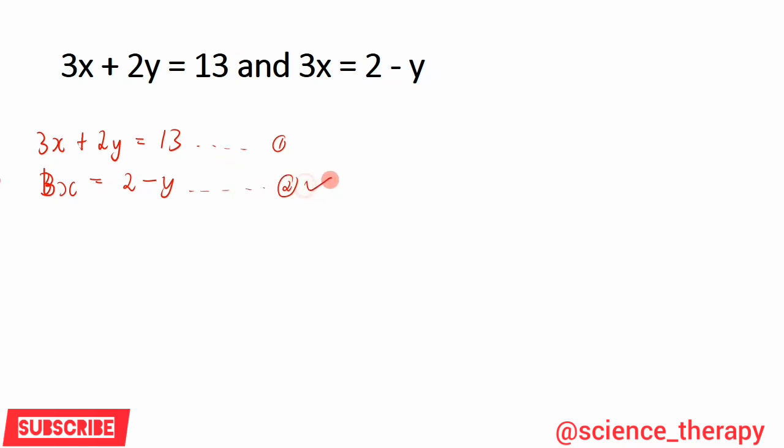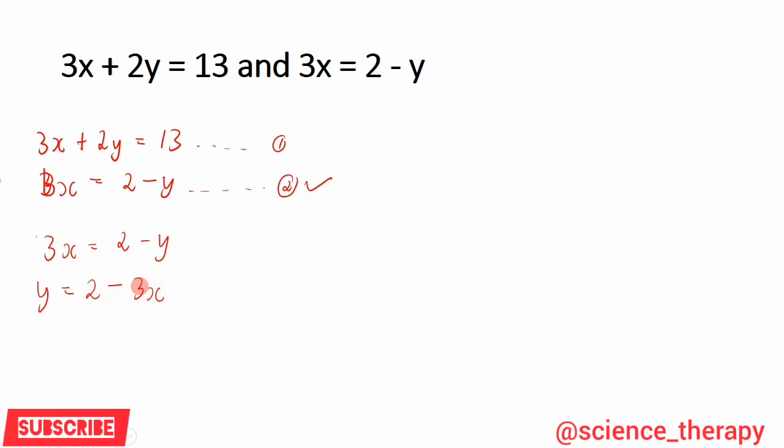So we come here and take equation number 2 as our simplest equation. Now let's write out equation number 2. So we have 3x is equals to 2 minus y. Now remember, step number 2 says you need to make the variable with the lowest coefficient the subject of the formula. We can see that the easy one to make the subject of the formula is y, but then here our y is negative. We want to make our subject of the formula a positive variable, right? So now we can take this negative y and transpose it to the left hand side. That means we have positive y is equals to, remember on the right hand side we are left with this 2, and then now we have to take this 3x, transpose it to the right hand side here, so that we have 2 minus 3x.